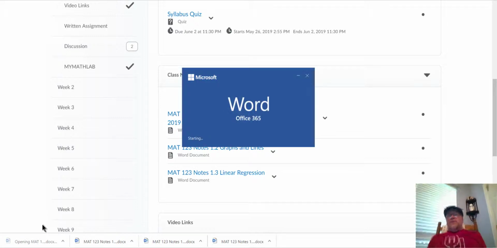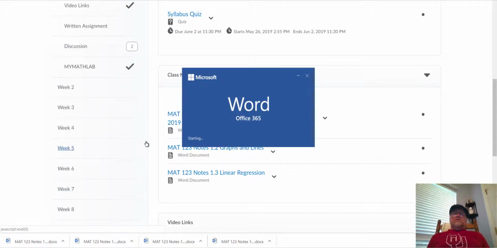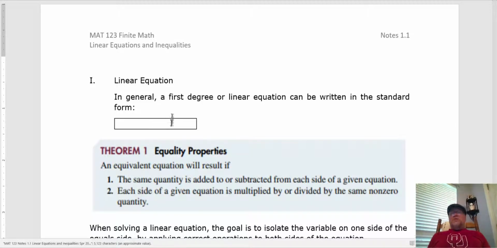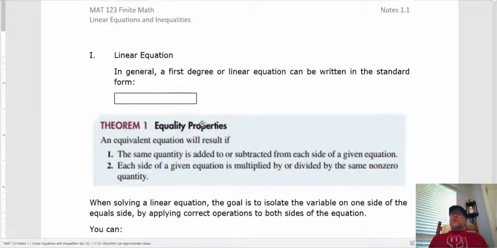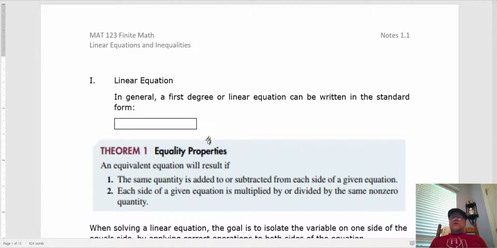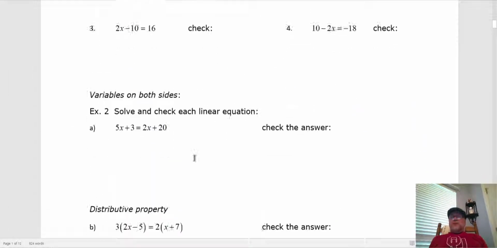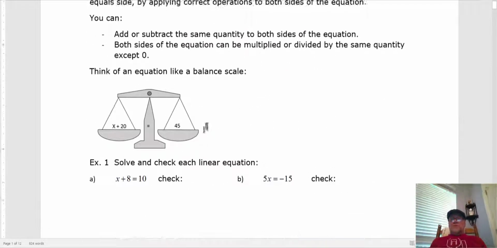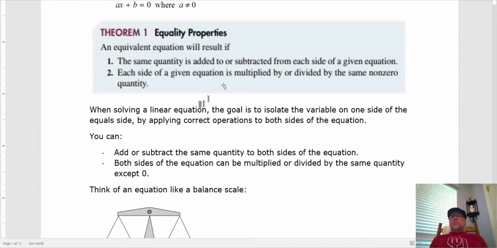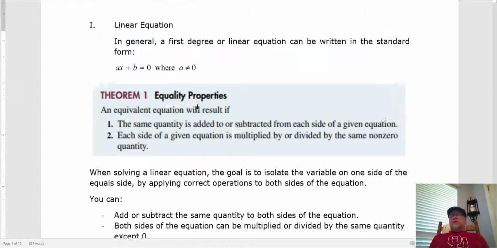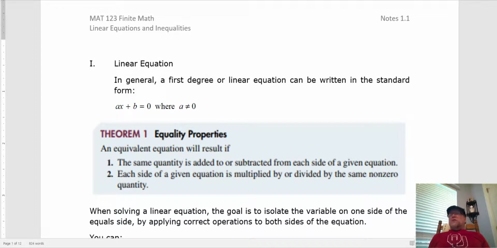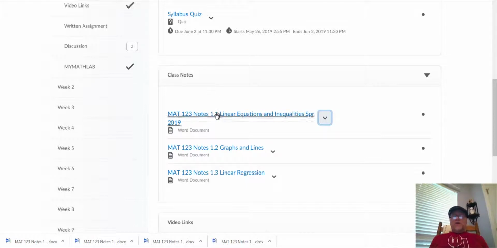These are Word files. And in this class, on average, we do 3 sections a week. That's pretty typical. There are times when we do 4 sections because it is condensed, right? So you download that, and then you can print this out. You are required to go through these problems, but the video that you will watch will directly correlate to this. Okay, so I'm going to show you how the OneNote aspect works now.